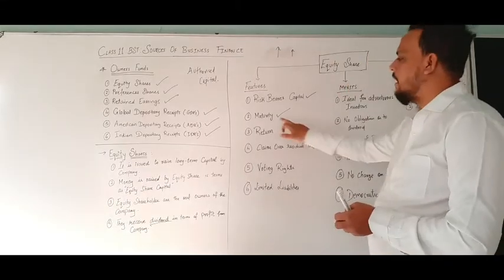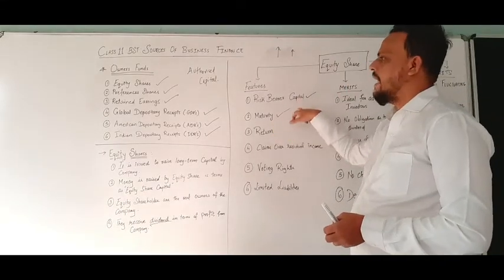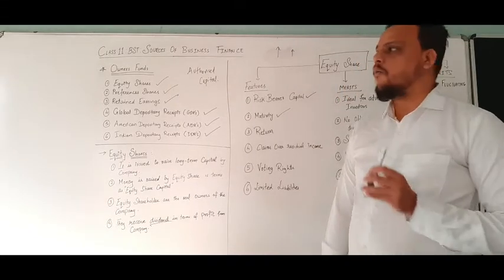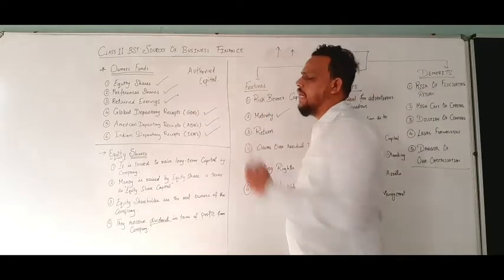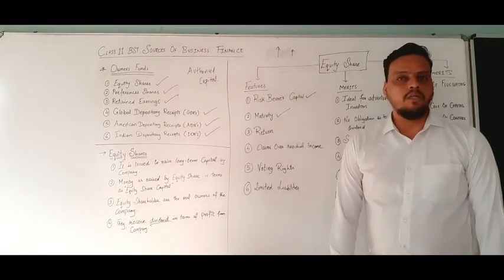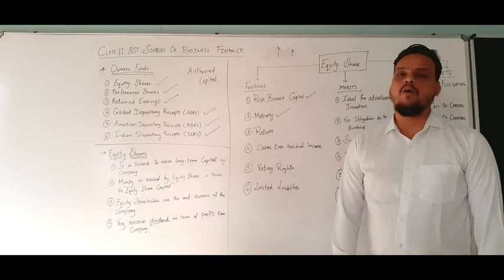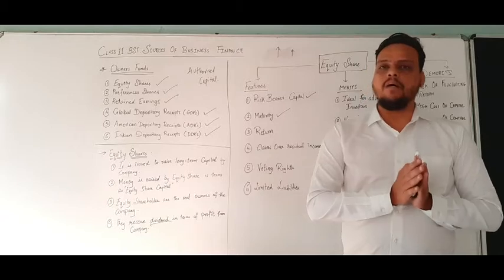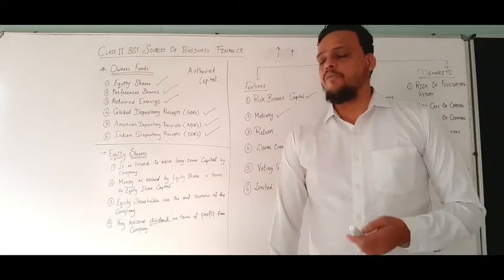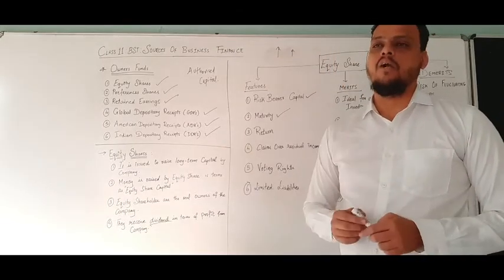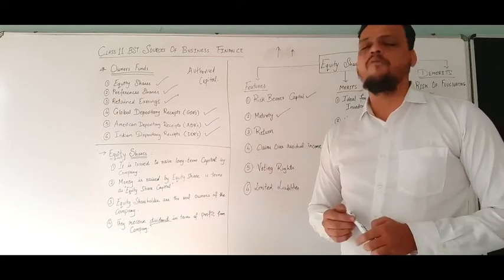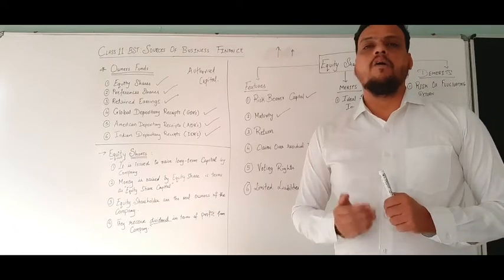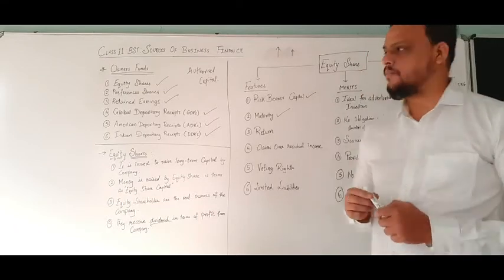Because equity share is ultimately a permanent capital, once you have paid the amount to that organization, it is not refundable till the end of the organization. End of the organization means till the organization gets wound up. But you can sell your equity share to any other shareholder or any other investor. You can do that, but you take certain permissions from the organization.